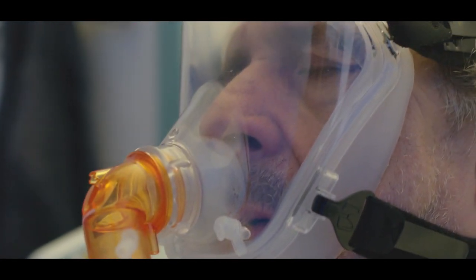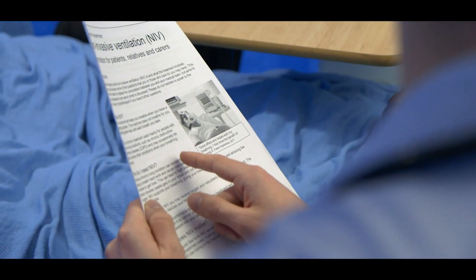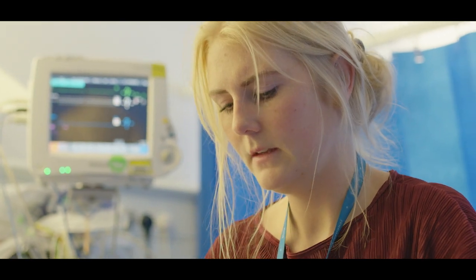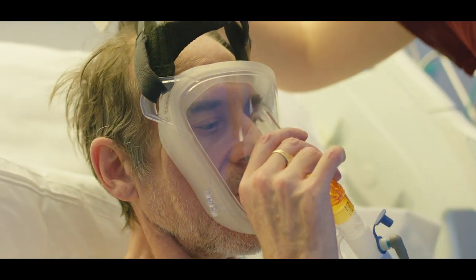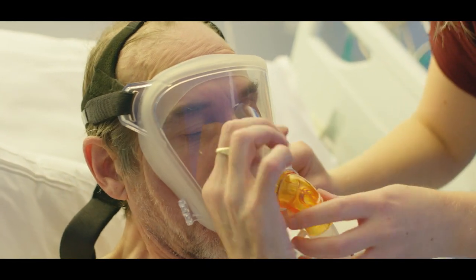NIV can be a life-saving treatment but we know that it is uncomfortable and it can be difficult to tolerate. We aim to make sure that our patients all have control over their treatment, and we know that you might not want to have NIV at all, or to see somebody you know or love being treated with NIV. Your doctors and nursing team will discuss all the options with you and help you to make the right decision for you. There's lots that we can do to make the treatment more tolerable and help you to get better.